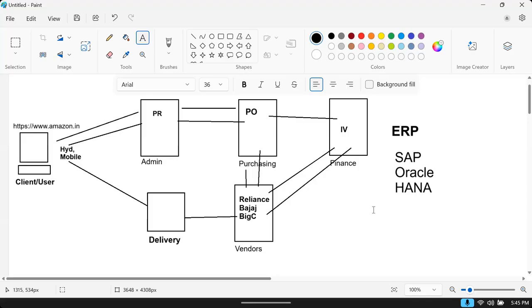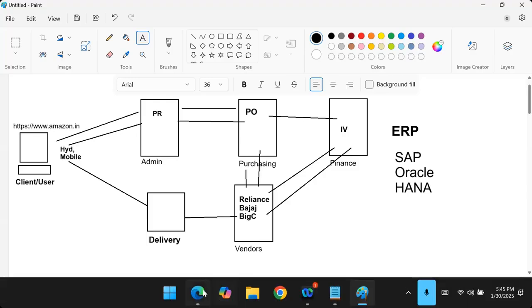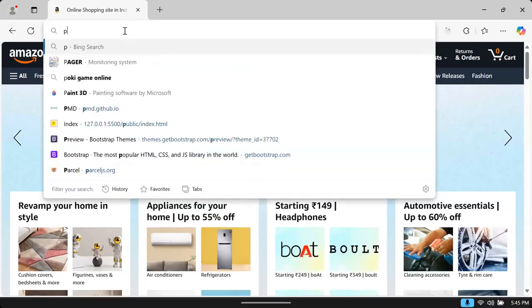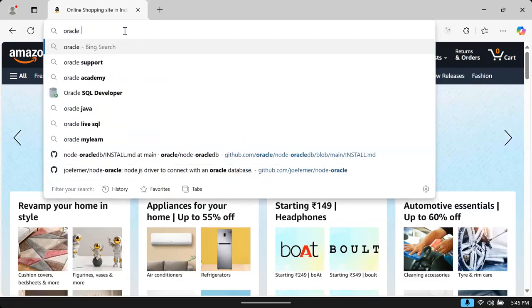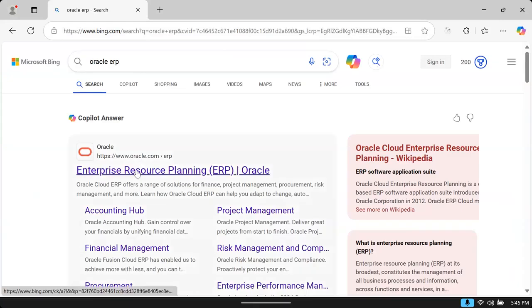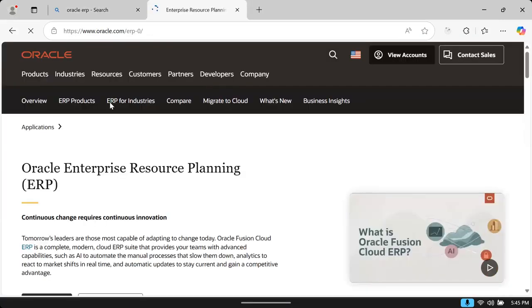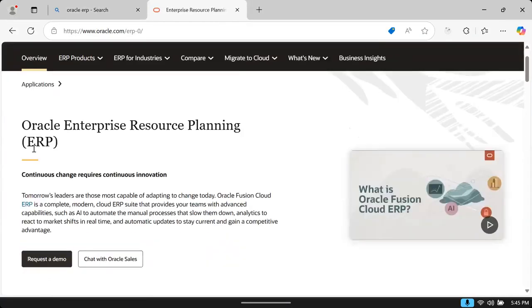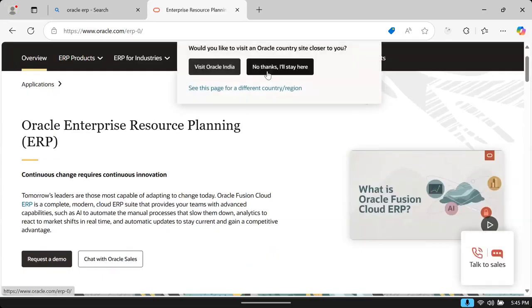In Oracle also there are more than 14, 15 modules. You know, Oracle is an ERP. You observe here, this is the official Oracle ERP page. Oracle is ERP, Enterprise Resource Planning.